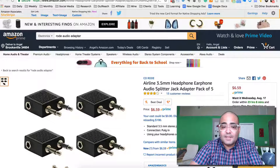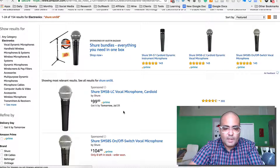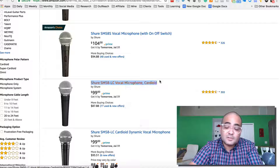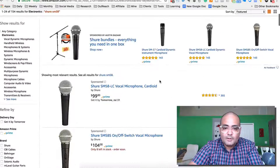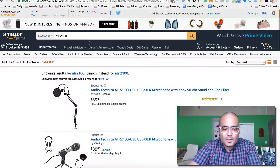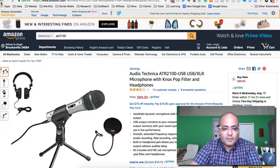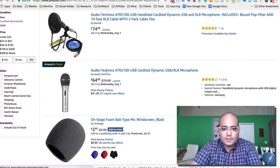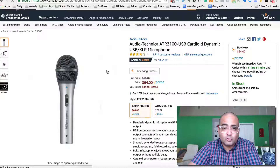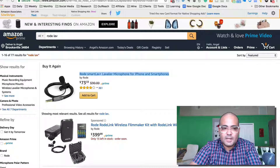The microphones I'm testing now are the Shure SM58 — I bought the ones without the on/off switch, because sometimes you're in a hurry and you forget. The one I'm using right now is the ATR2100, which is a USB/XLR microphone. It's $65, and you can pick up two of these and use them for interviewing people handheld. You can also connect them to the computer. These are the microphones I would suggest to start because they are the cheapest and they will work.